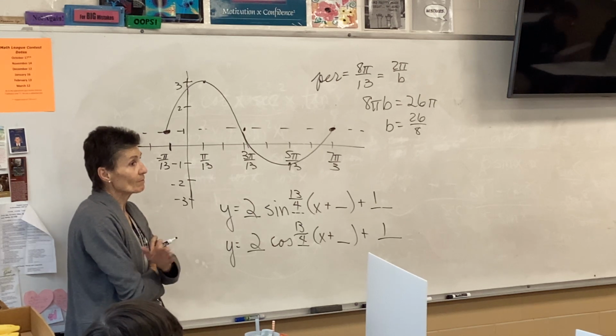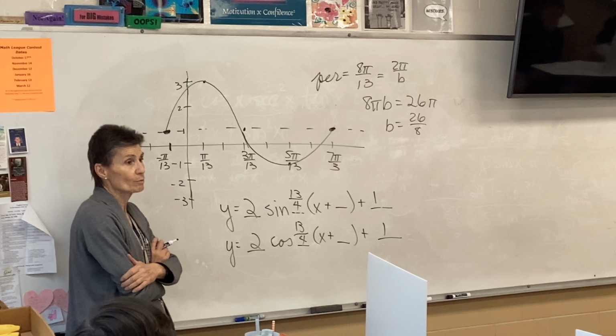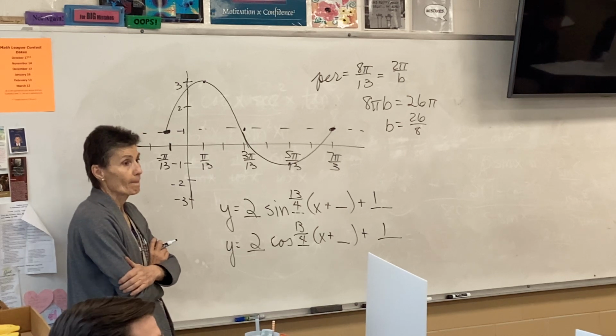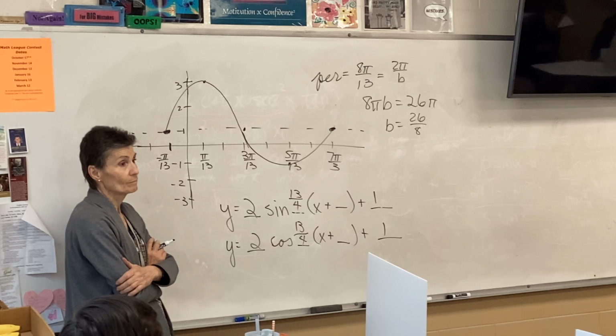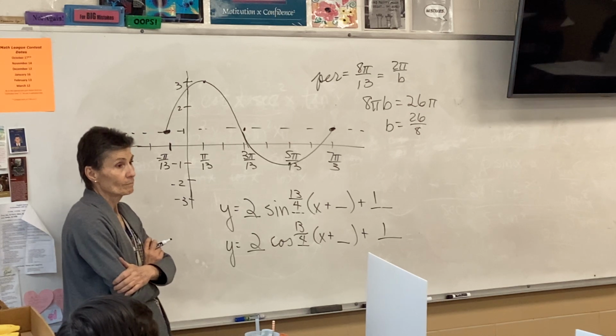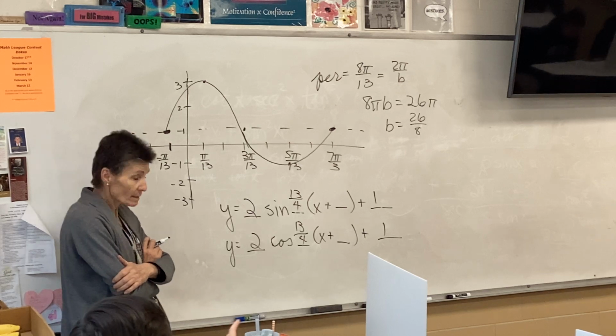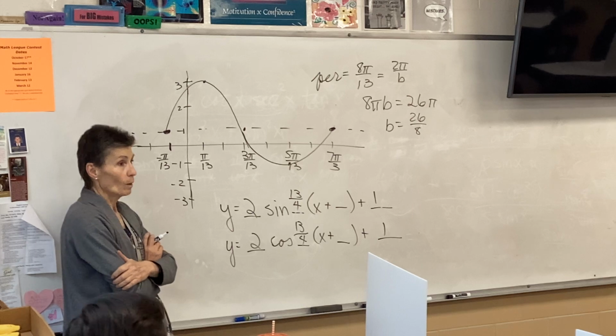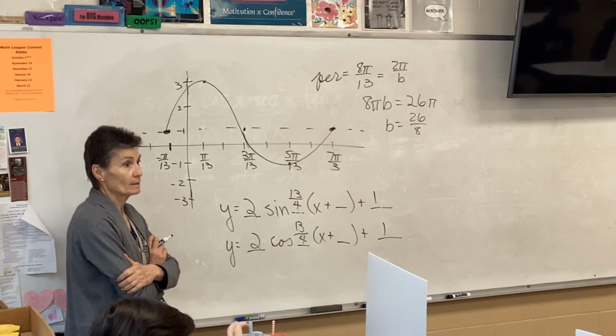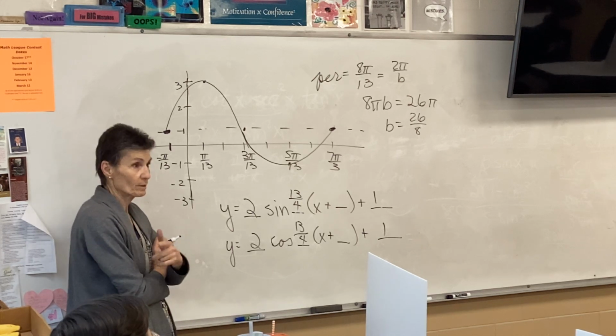Right, does anybody have a question about any of those numbers? Those three numbers are the same. So you're basically just finding the distance between negative pi over 13 and 7 pi over 13, and then you just sort of set it equal to 2 pi over b. Yes, because that's the period. One hill and one valley is a period. Then it draws another period after that.